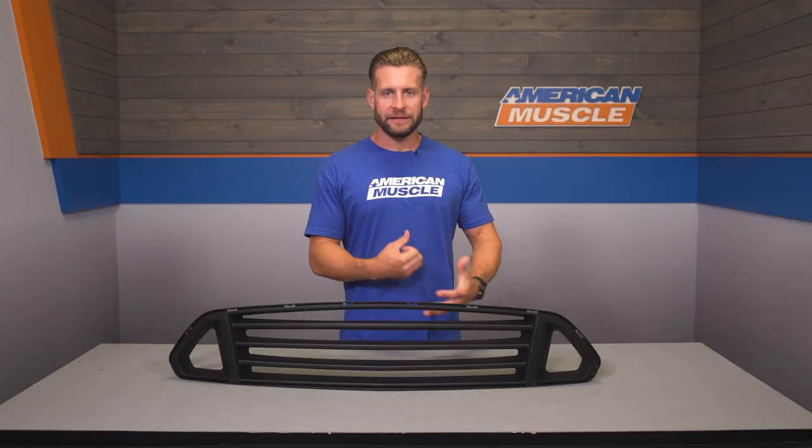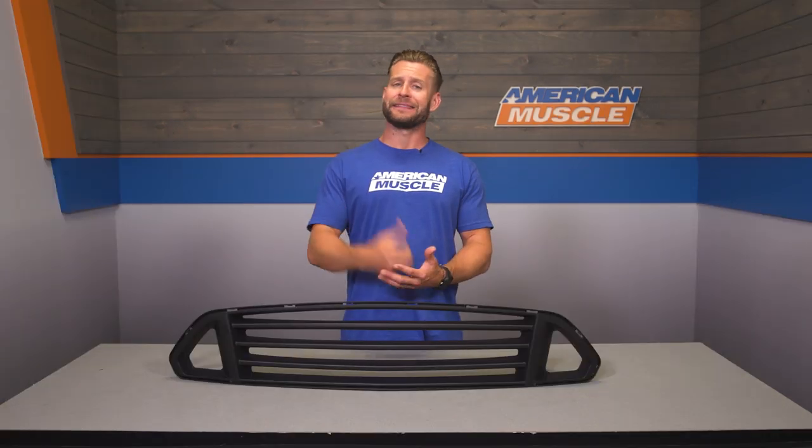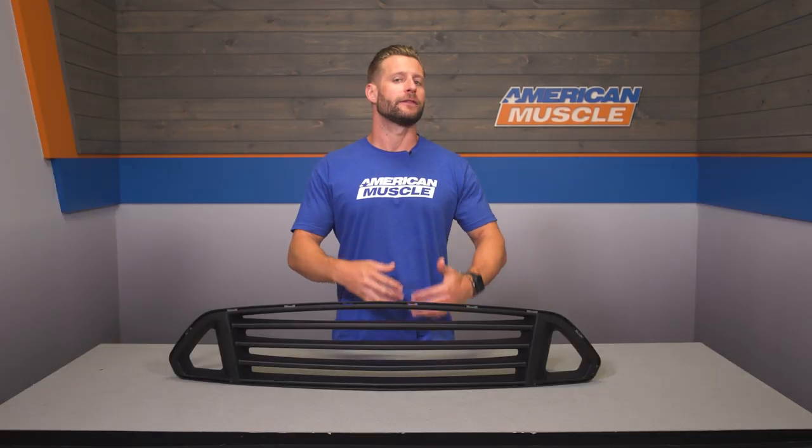So I actually remember when the V Series parts first came onto the scene a few years ago. I was with the 2015 V Series Mustang at the SEMA show, where the car and all of the parts were revealed and immediately stole the show. Now at the time, there was really nothing like the grills or the chin spoiler or that very aggressive rear spoiler for the S550, and as such, they all became very, very popular.